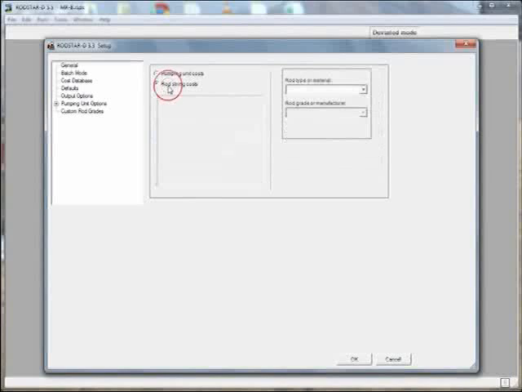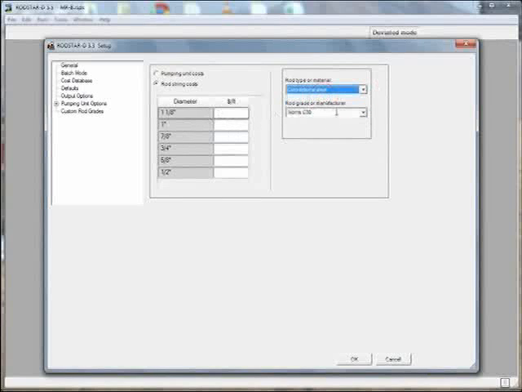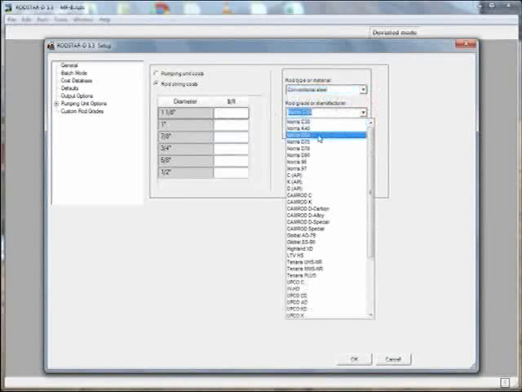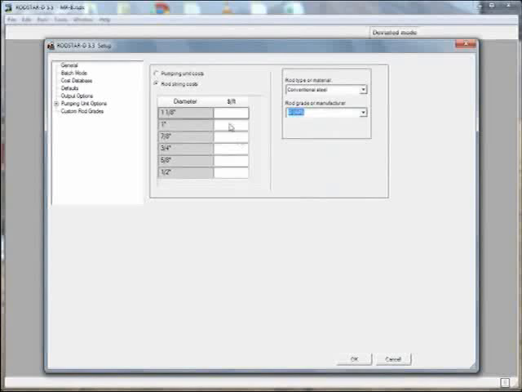You can do the same thing for the rod string. You can select the type of rods you would like to put cost in for. Let's say I want to put in cost for grade D API rods. Then you go over here and you put in how much you pay per foot for the different diameters that you use. You don't have to put in any cost for diameters that you don't use. So if you don't use 1 1/8 diameter, then you don't need to put in the cost.